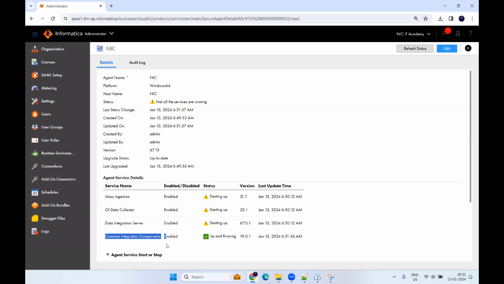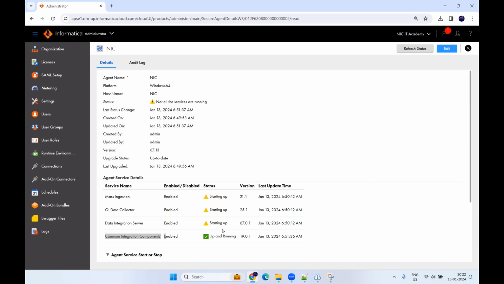In some scenarios, if it is not up and running, just reinstall the secure agent one more time. Restart your machine and try again. If not, reinstall on top of the same secure agent, and give yes to all. Based on your system speed, it will take some time.